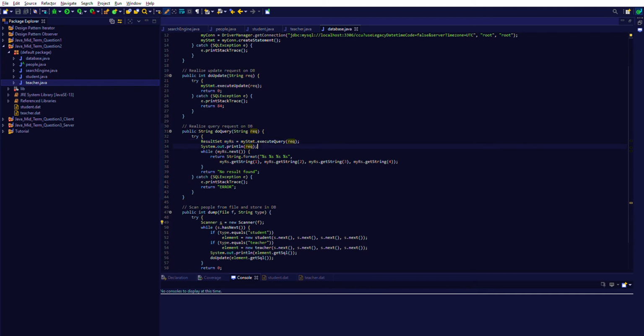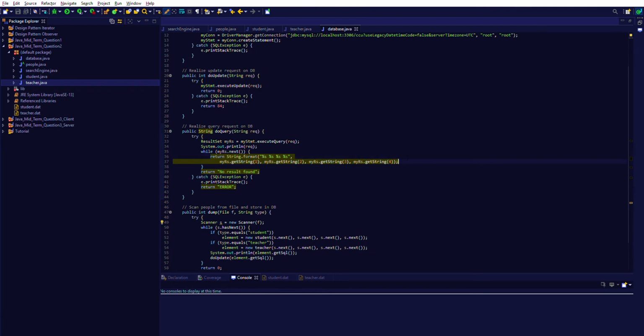So we print the request we send in order to keep track of what's happening on the server, on the program. And then for every line in the response, we will return what we get. So basically, we just return a string composed of all the responses we get, so for every column.